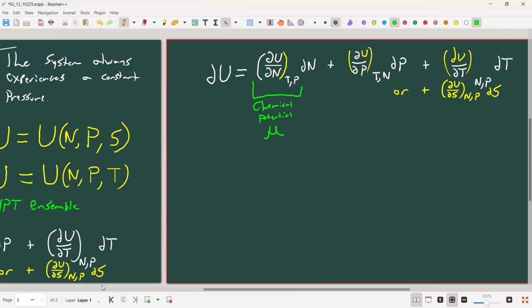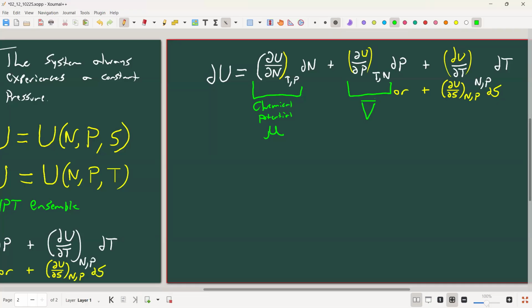Now here's a new variable we haven't seen yet. This is the derivative of the energy with respect to pressure. Remember before we had the derivative of energy with respect to volume, which we defined as the negative pressure. So here we have dU with respect to pressure. So now instead of the derivative of U with respect to V, which gives you P, we have the derivative of U with respect to P, and that gives you V by definition. So this right here is the volume, and it's at constant moles, so we should write it as per mole. So this is the molar volume.